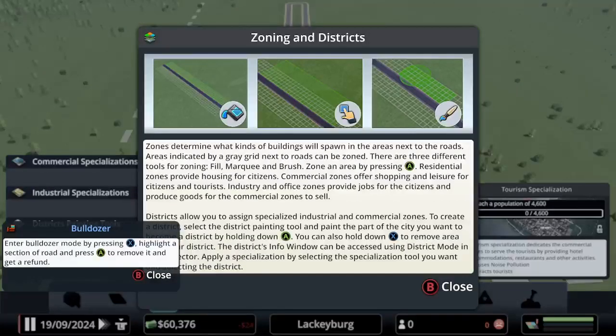What is this? Zones and districts. Zones determine what kind of buildings will spawn in the areas next to the roads. Areas indicated by a gray grid next to the roads can be zoned. There are 3 different zones, tools for zoning: fill, marquee, and brush. Zone an area by pressing A. Residential zones provide housing for citizens. Commercial zones offer shopping and leisure for citizens and tourists. Industry and office zones provide jobs for the citizens and produce goods for the commercial zones to sell.